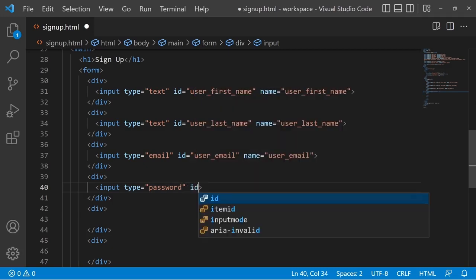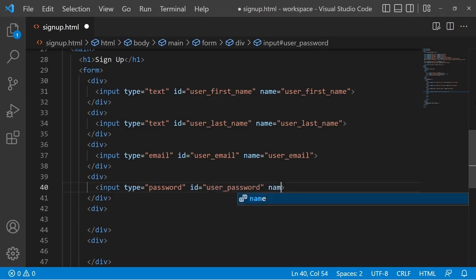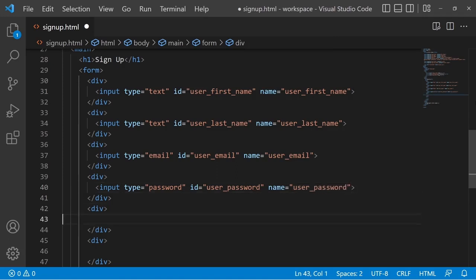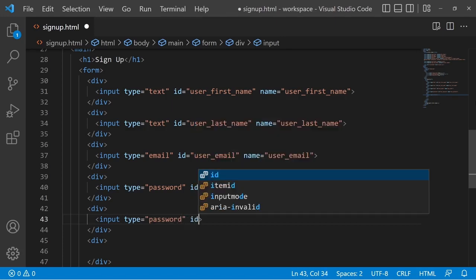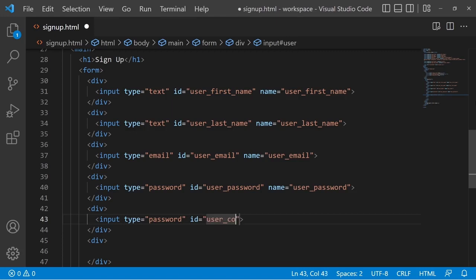I then set the name and ID attributes to user password. Finally, I add the input element for confirming the password. Again, I set the type to password to hide the content of the input field on screen. I then set the name and ID attributes to user confirm password.